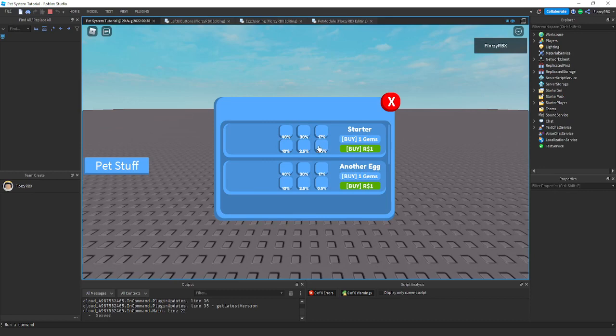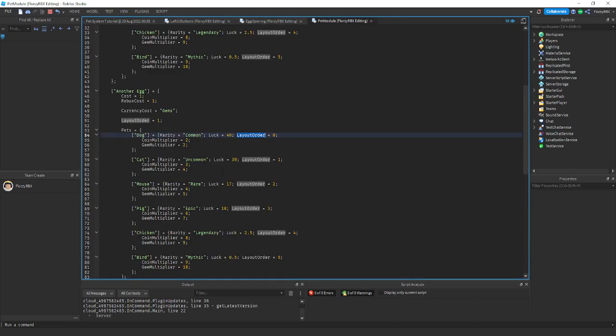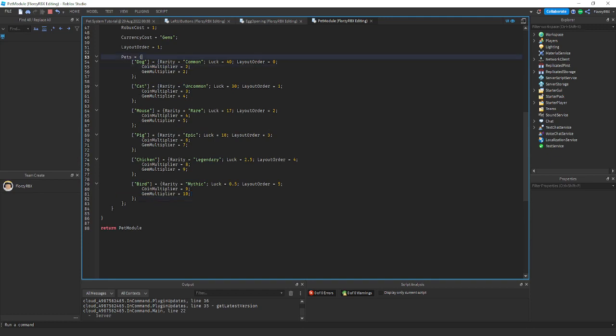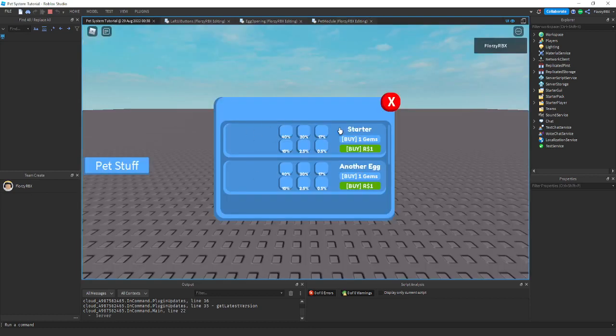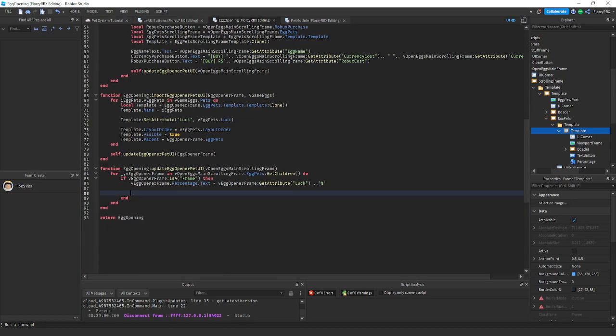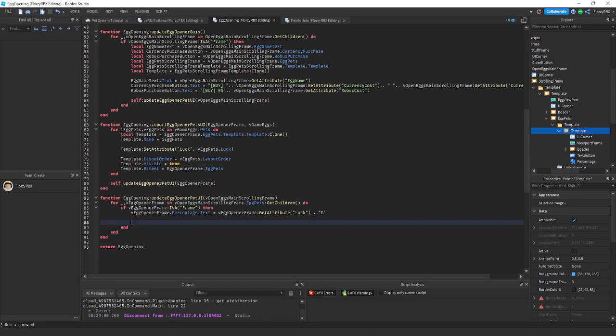So it shows in order as well, as you can see right here, because it goes by this layout order. What we're gonna do now is the buttons, like buying gems and buying with Robux. So I'm gonna do that now. I've said this multiple times: you need to plan stuff before talking, but oh well. I'll let you guys know the update when I get the buttons working.